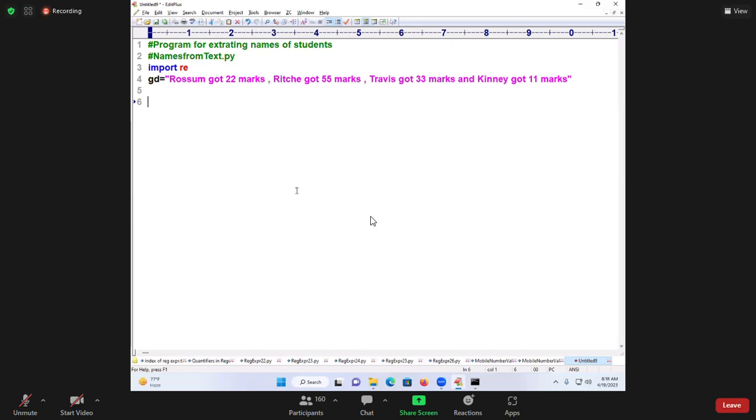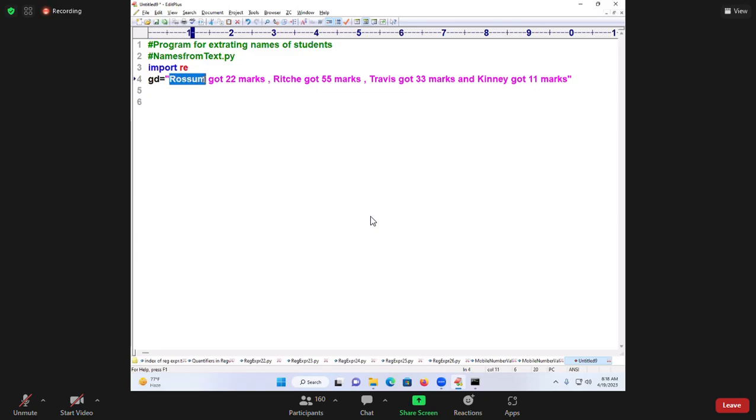And actually PVM doesn't know whether it is a name or a word. Got is called what? Word. Marks is called one word. Rich is called one word. All of them are called words only, other than the numbers. PVM doesn't know it is a name. Does PVM know Rosam, Richie and all those things? No. It is our intelligence to prepare by studying the data. The data is given like that. We need to get the names of the people. How do I get it?